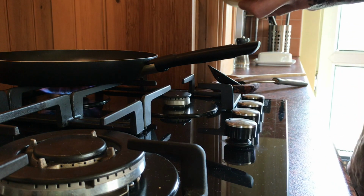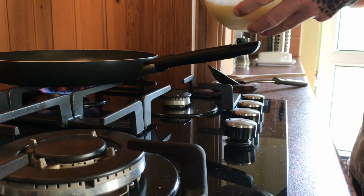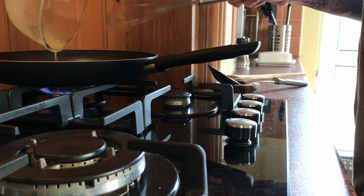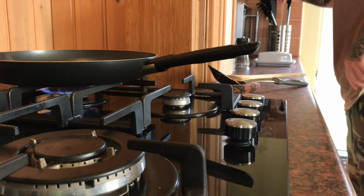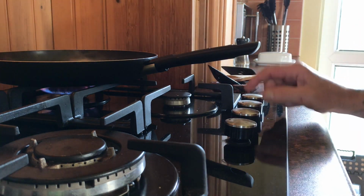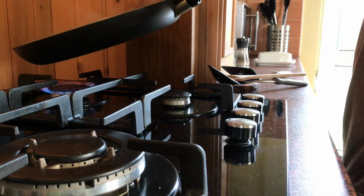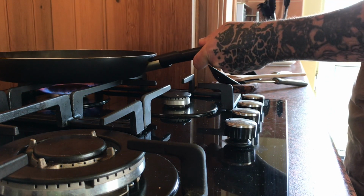Again, I've got my beaten eggs, 3 eggs, add 3 slices of streaky bacon and about 5 button mushrooms sliced up. I think this is what I do next. Oh yeah, well maybe 4 eggs might have done, but there you go, it's alright. That's okay. Give that a couple of minutes to brown off. Right, just roll that side to side a bit. Get all the egg spread out. Looking good.